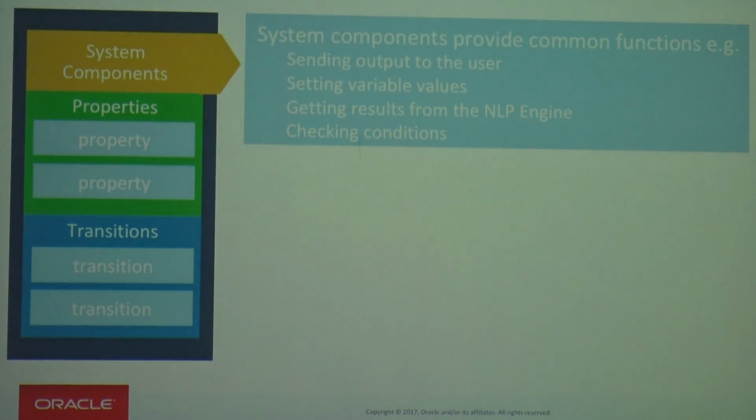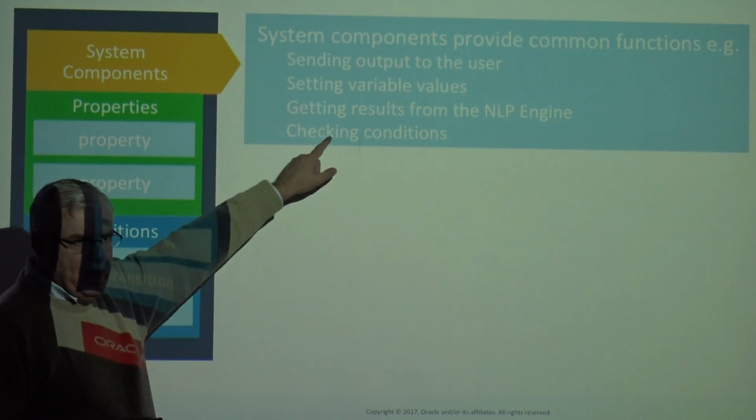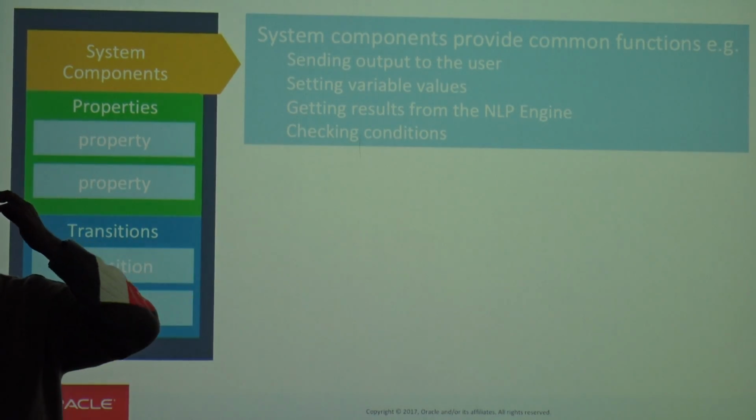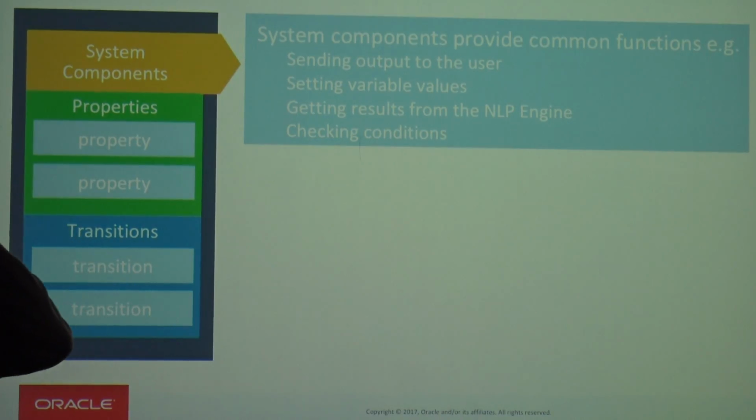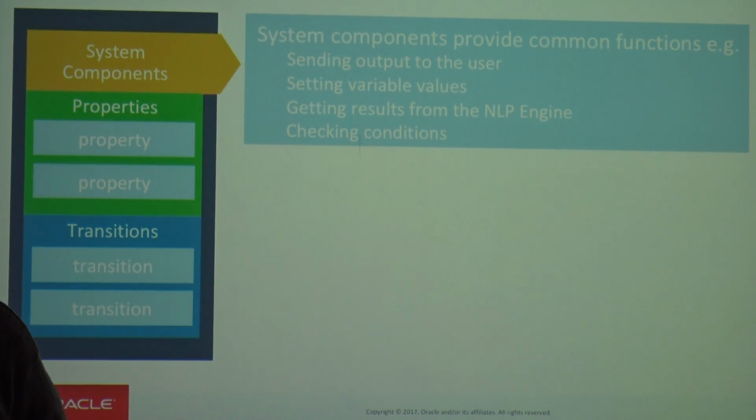If we look at the system components, which frankly is where you spend most of your time designing in the YAML, that allows us to define the output and, as I said, have access to the NLP engine. So if you want to do any custom NLP, you'll do it through a custom component rather than the system components.